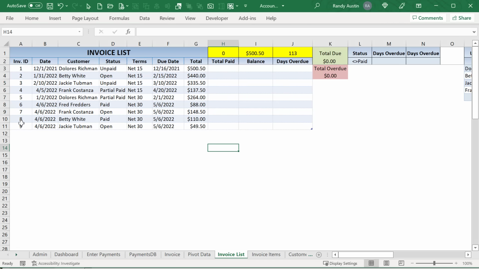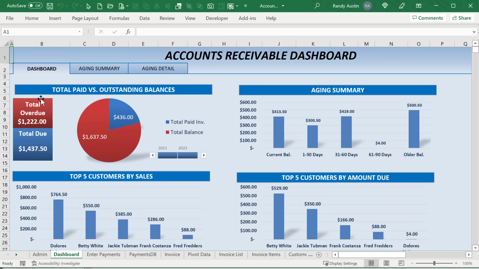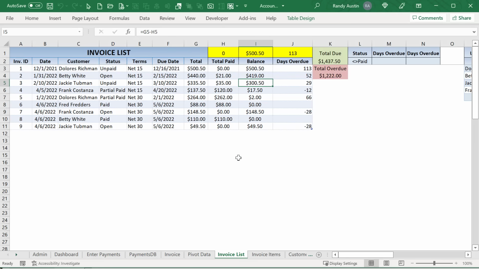So what do I need to do? I need to determine the last row, and then I need to take these formulas and bring them down. We can do that with just that macro that's going to do it. And remember, when we tab, it's going to run that macro. And we see inside the invoice list that the data has all been updated.